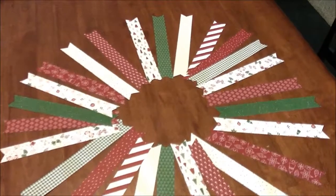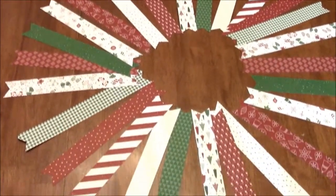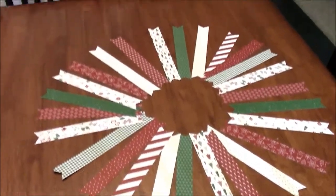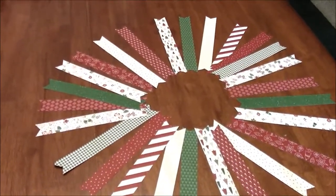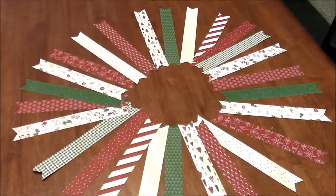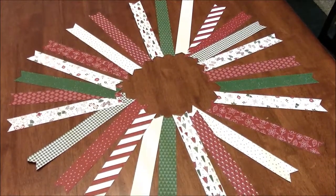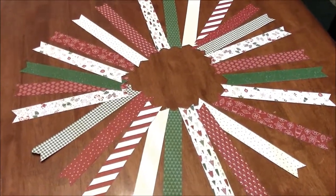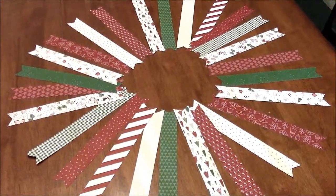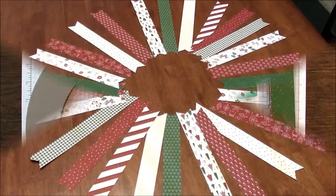Okay, so I have cut all my strips, the 26 strips in 1.5 by 12, and I flagged all the ends. Then I came over here to a big empty space. I just used my kitchen table, but you can lay them out on the floor, and then I arranged them in the pattern that I want. So I tried to make it cohesive and spread everything out so it looked nice. And then next we're going to start applying them to our wreath.